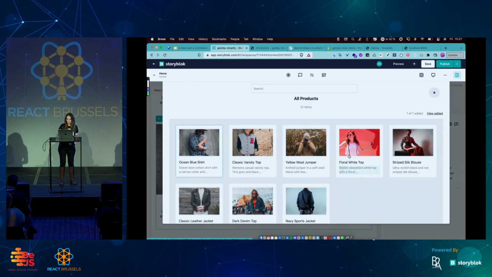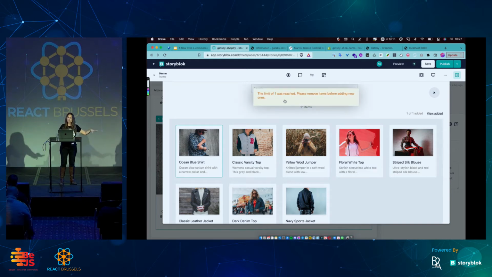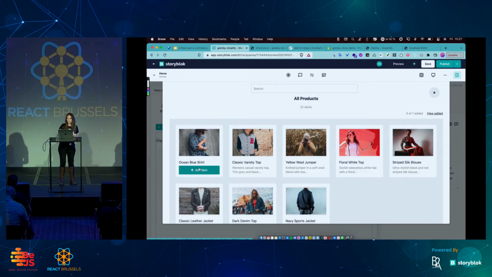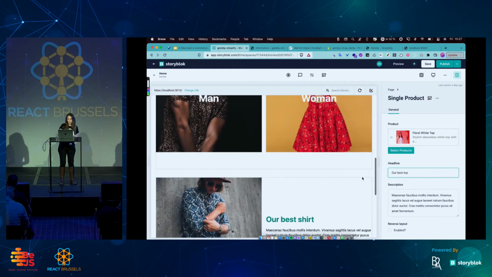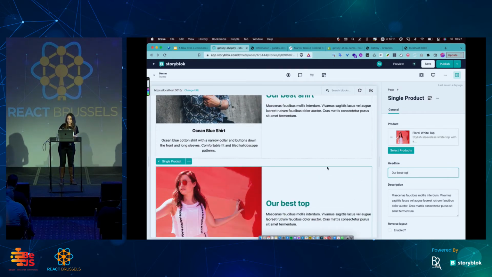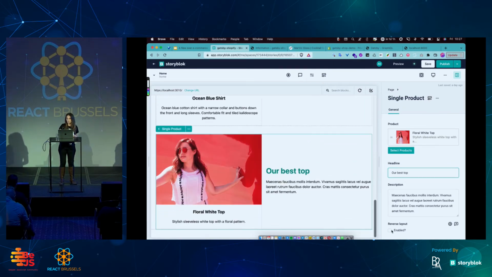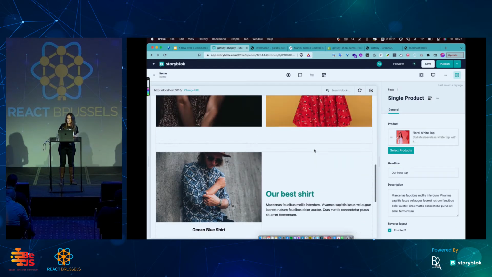So I want this one. OK, so here I have a limit to one product, so I have to remove this one first and add this item. Change the headline. And now I want a better layout, so I have this reverse layout option. So I enable it, and that's it.